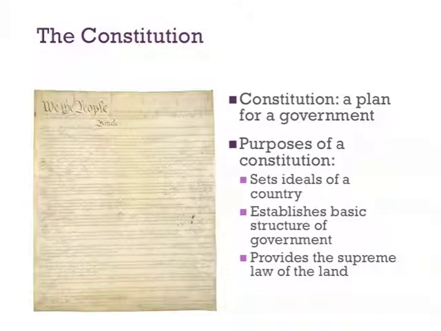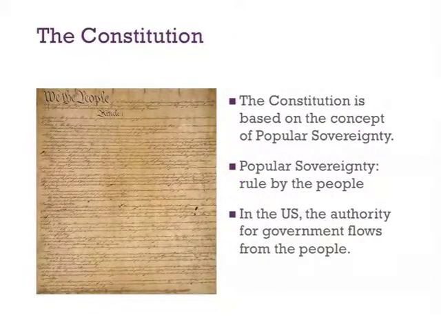Any constitution is just a plan for government. We will sometimes use the term constitution to describe other countries' forms of government, plans of government. But when we talk about the Constitution in this course, we will be referring to the American Constitution. Constitutions exist to set the ideals for a country, establish the structure of government, and provide the supreme law of the land. Our Constitution is based on something known as popular sovereignty.